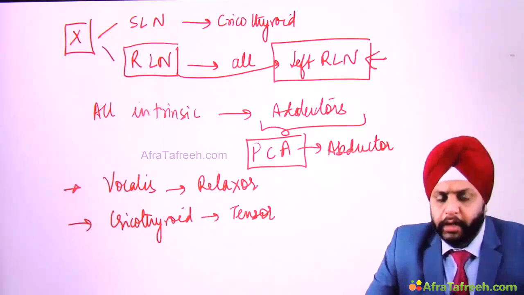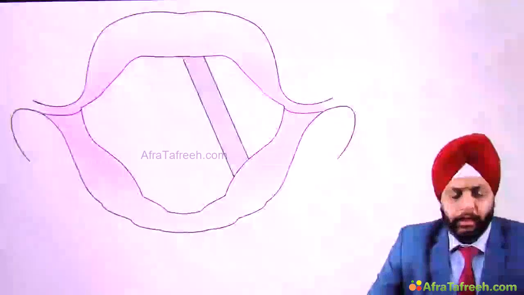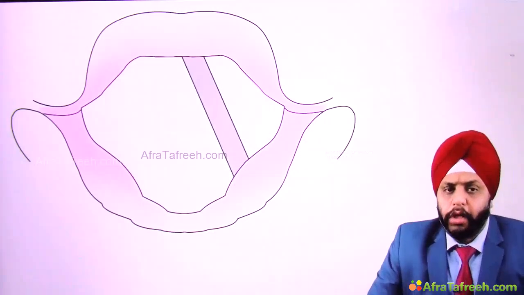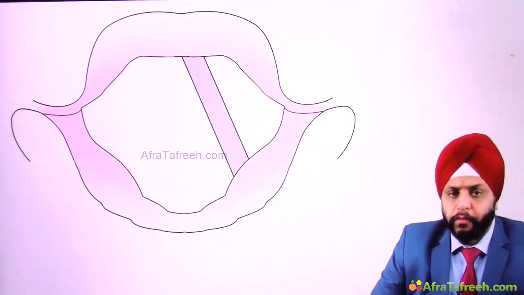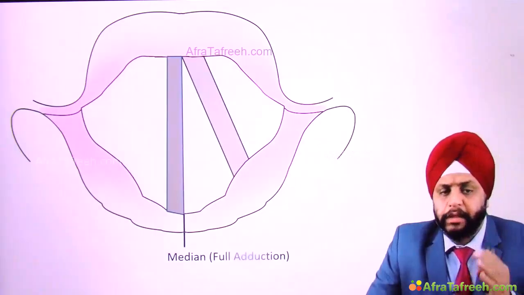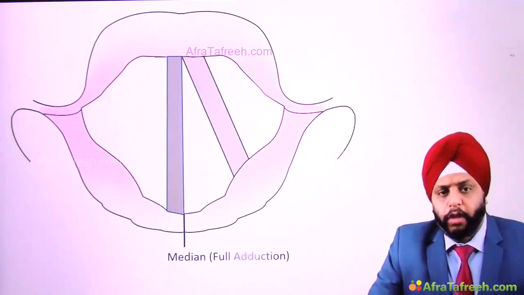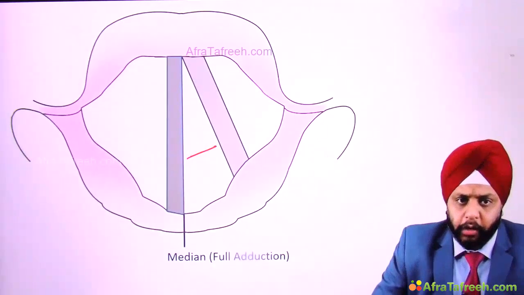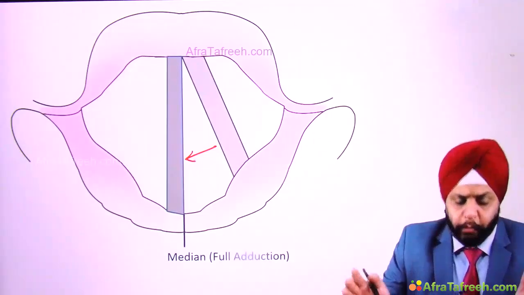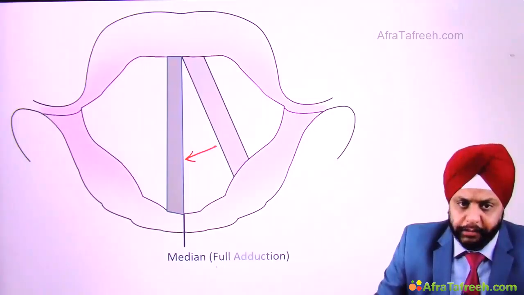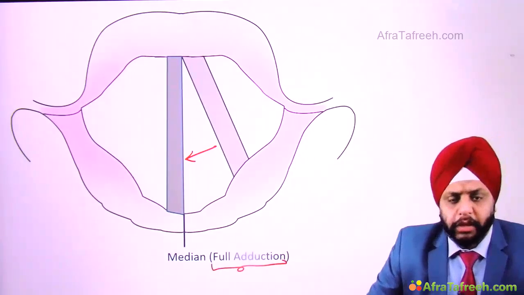Before I start with the topic of vocal fold palsy, let us look at the position of the vocal fold. Let us know in what all positions the vocal fold can be. Now the number one is this position, the median position. The vocal fold is in the center and it will meet the opposite side vocal fold. Both the vocal folds come in the center, they meet, and this is done when we have to produce voice. So this is full adduction.